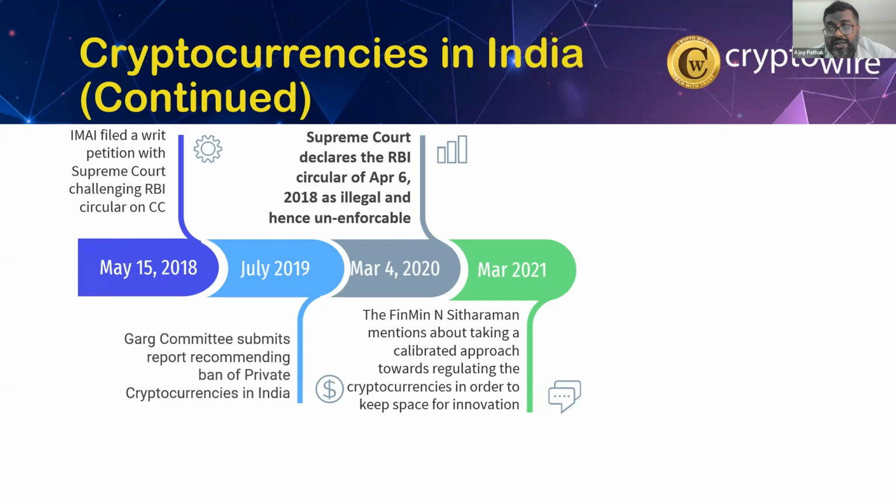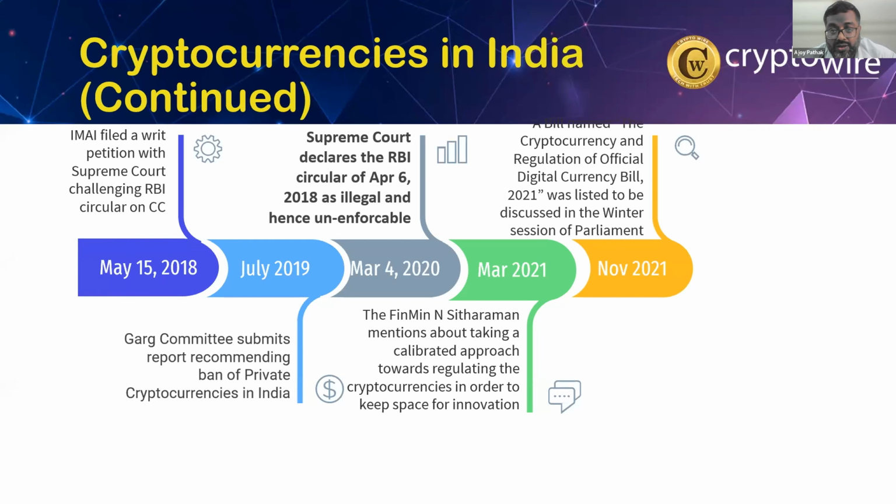Now, that was the first sign that there was a good legislation which was coming. So in November 2021, which is like last month, there was a bill named Cryptocurrency and Regulation of Official Digital Currency Bill 2021. Before this, the bill that was being discussed was called the Banning of Cryptocurrency Bill 2019.